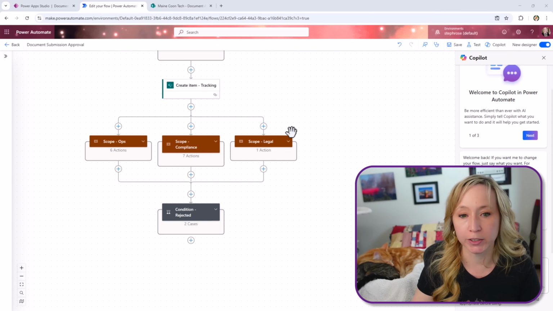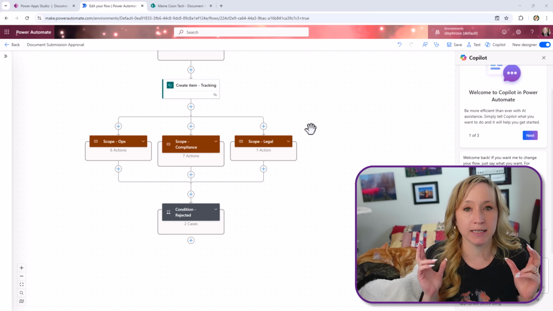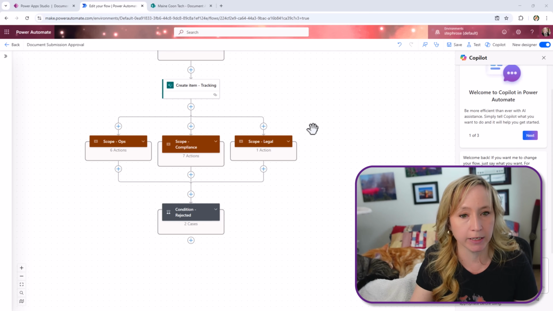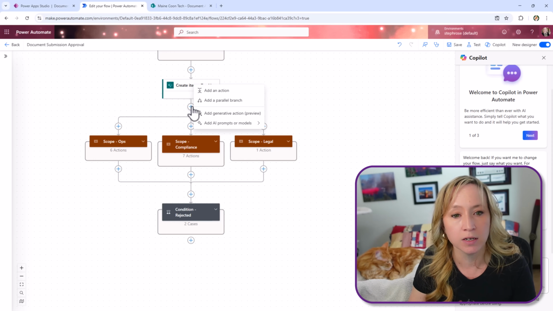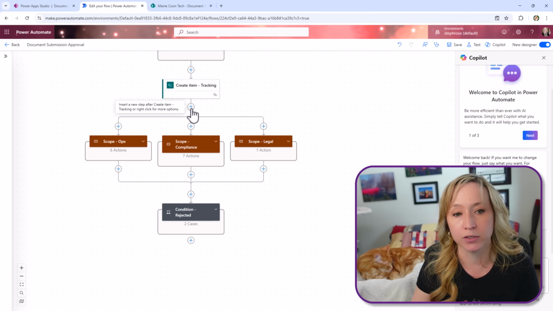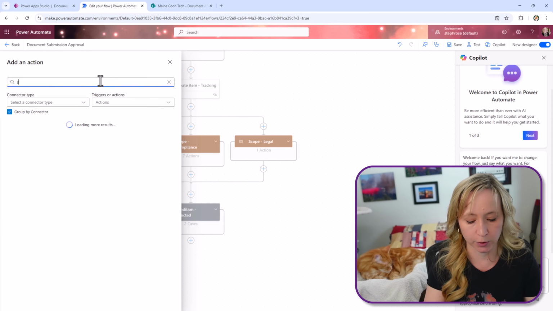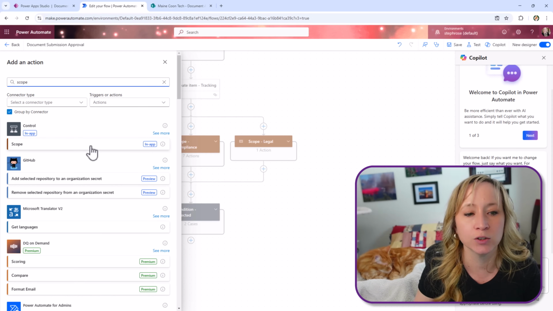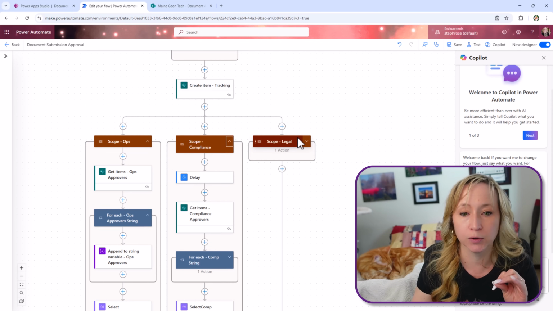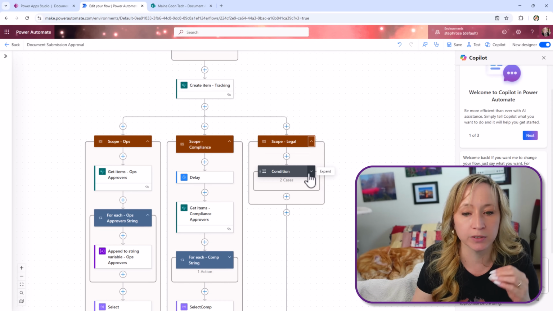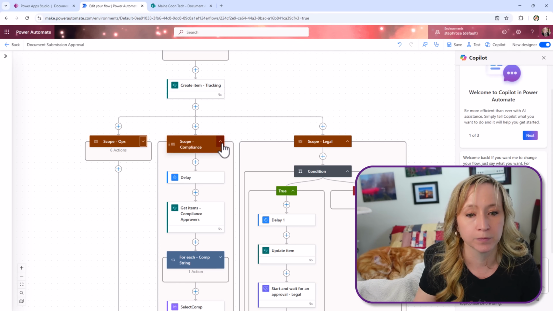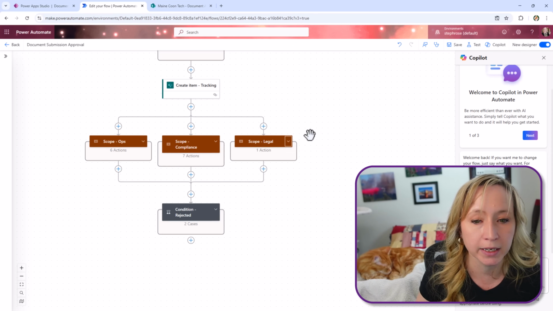All 3 of these parallel branches are within a scope. A scope is a format or a tool within Power Automate that allows us to group everything together. You add parallels by right-clicking on the plus sign and selecting Add a Parallel Branch. If we wanted to add a scope, you would left-click on the plus, Add Scope, type in Scope, and it's a control. Now, you can see here how they're all minimized. As I click through, you see how now we're able to expand and contract things. It just makes the flow so much easier to see. So let's combine them back up.